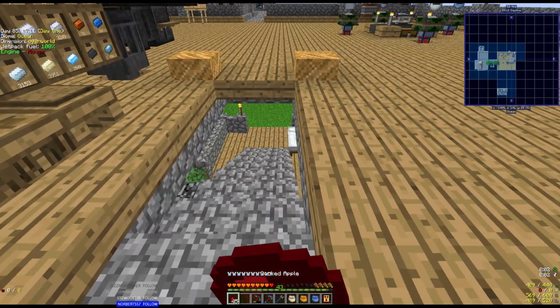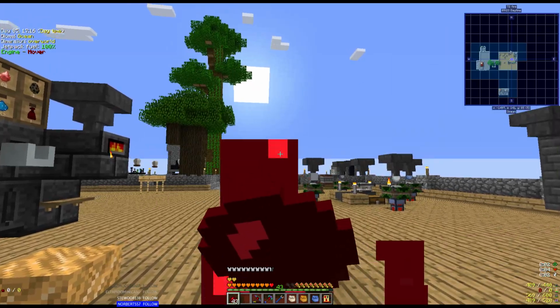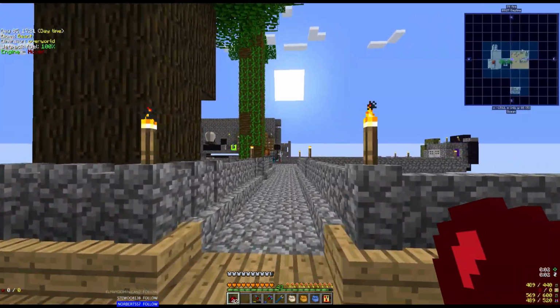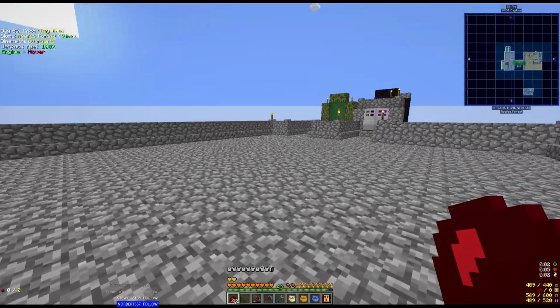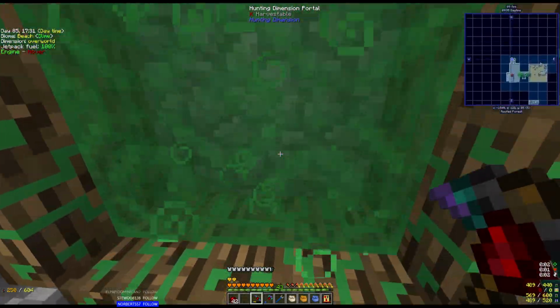We need to eat some apples. Let's head over to the hunting dimension for a minute. Let's go get some more grains of infinity. And we're not really using the hunting dimension for much anymore. So I'm going to go ahead and pick up our chunk loader while we're in there. There's no reason to leave it sitting there if we're not using it.